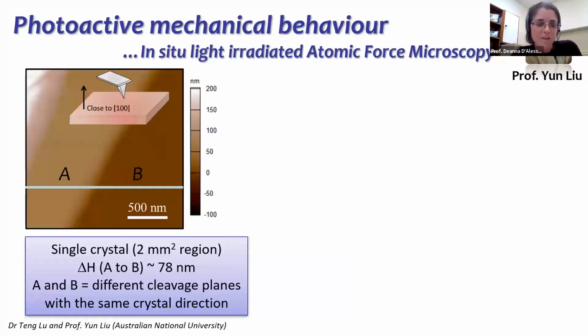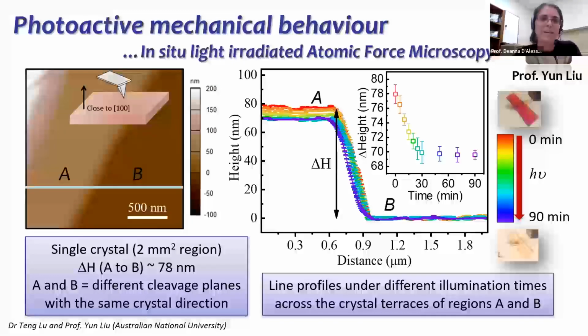Now, interestingly, what happens when we photoirradiate these crystals is they actually shrink. And so there's a mechanical motion attached to that photoirradiation. And with one of our great colleagues at the Australian National University, who is able to run in situ AFM spectroscopy, we've been able to show that if you drag the tip, an AFM tip, across a crystal of one of these photoactive metal organic frameworks, and you do this as a function of time under light irradiation, then the height of the crystal actually decreases, and the height differential here is about 11%, which is in line with what we observe for the shrinking, if you like, of the single crystal.